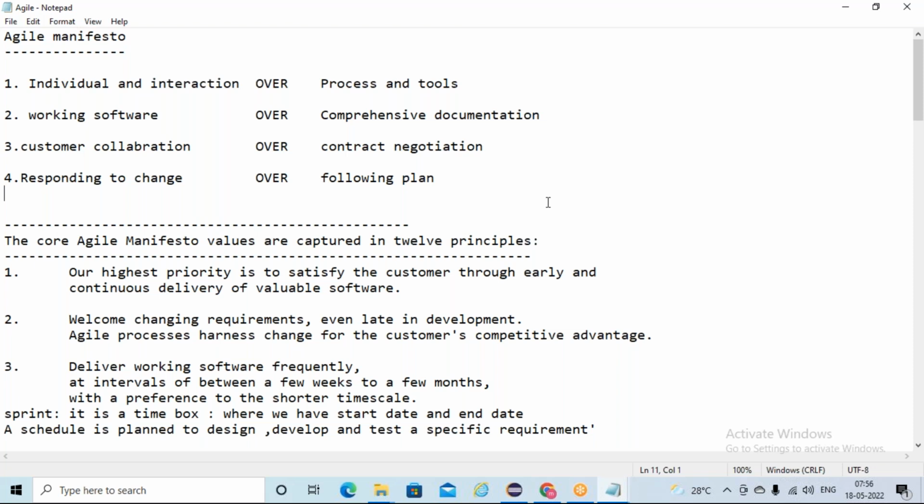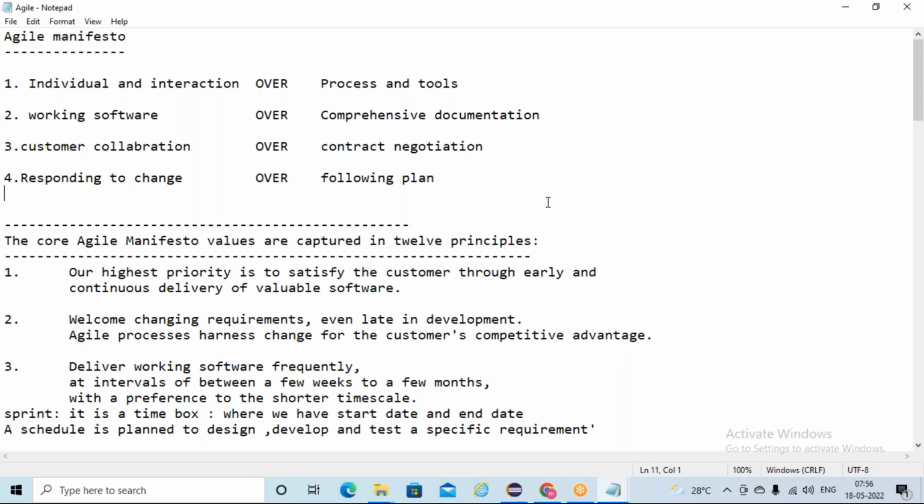But we are not saying to the customer, hello customer, as per our plan there is only 3 weeks, so we will do it in 3 weeks only, like that we are going to respond to the customer. No, whatever changes he's asking, we need to respond, and we need to deliver whatever he's asking. So for that, we follow the plan, but we don't give much priority to that.